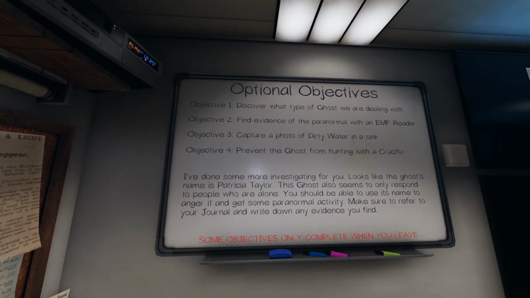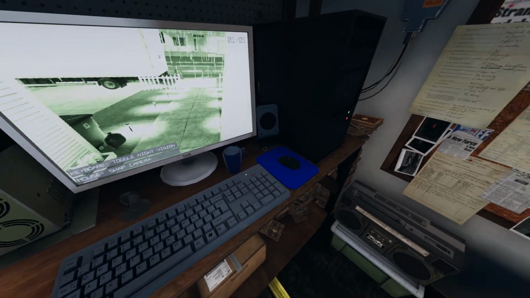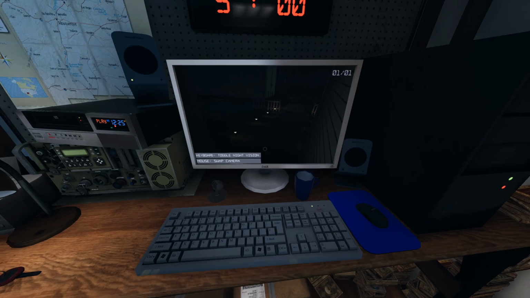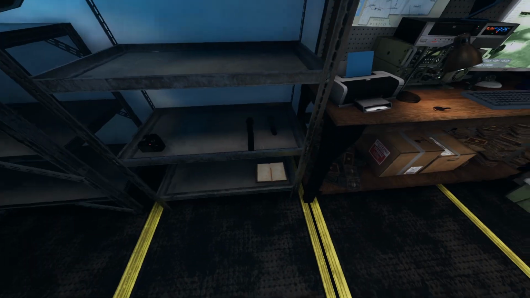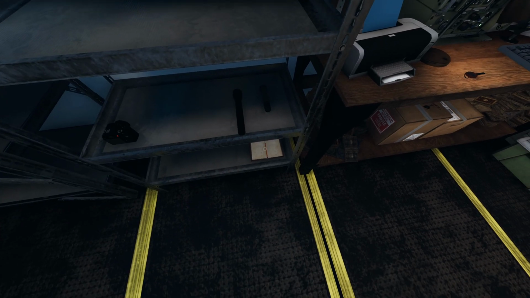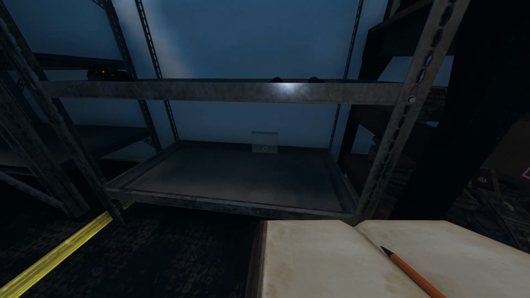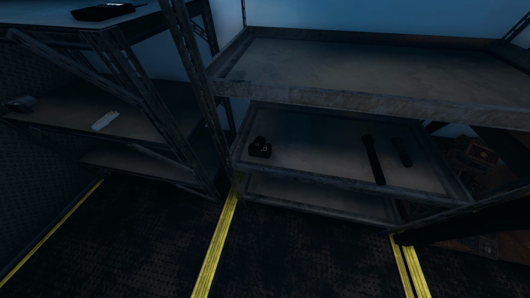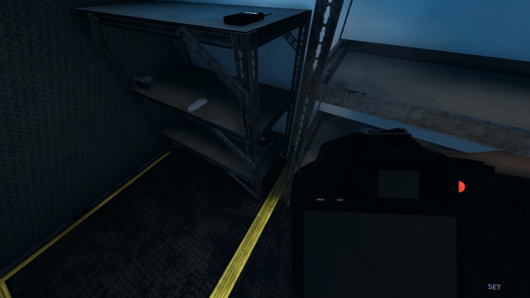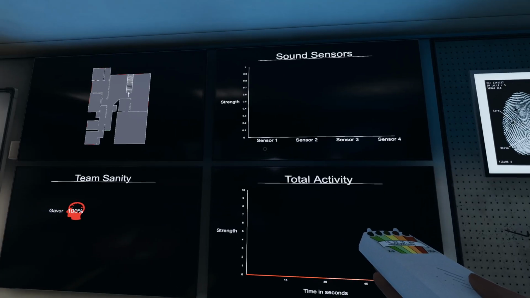Phasmophobia is basically a ghost hunting simulator. You take the role of one member of a group of up to 4 people, so yes, this is a co-op game. You go around to different locations, houses, cabins, schools, prisons, trying to find out what sort of ghost is there. Apparently there's 12 different types of ghosts, and they all have their own different behaviours. I think I've come across most of them now over the last little while that I've been playing. There's things like spirits, wraiths, phantoms, poltergeists, etc.